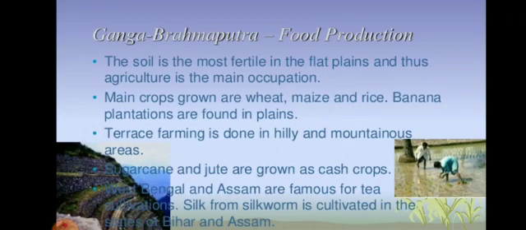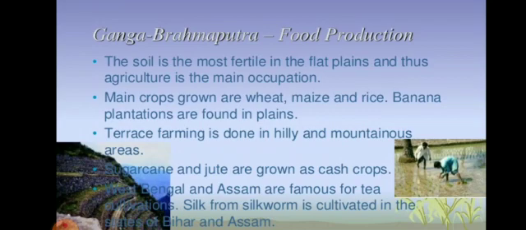In the hilly areas of the Ganga Brahmaputra region, in the northeastern states, people practice terrace farming also on the hills of the mountains. Now, what is this terrace farming? Terrace farming is where the hill slope is cut down into terraces, into stair-like formations, so that the water cannot run off the slope of the hill, and on those terraces the people grow different crops, especially maize and rice.